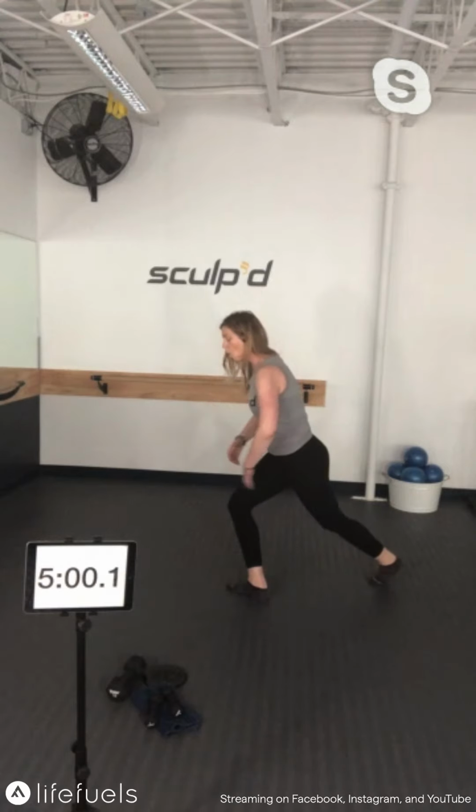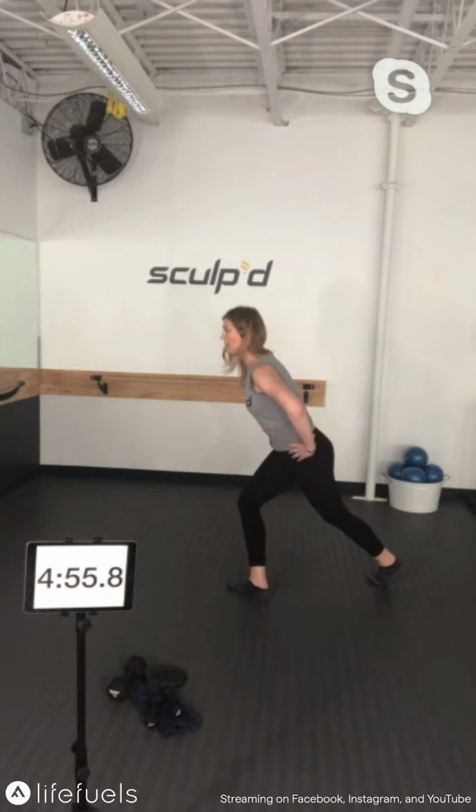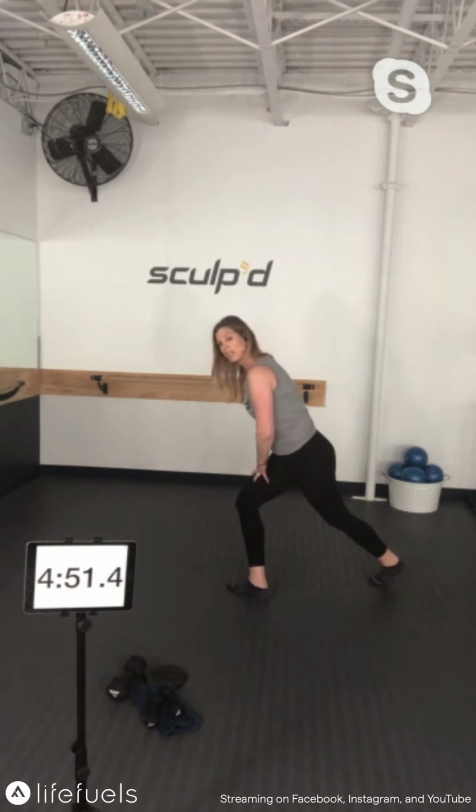Let's do it. Come on down. Hold it down into your strongest, lowest lunge. Engage that core. Hinge forward. Roll those shoulders back. Hold it here. Full engagement on that right leg for 5, 4, 3, 2, and 1. Good job. Come on up.